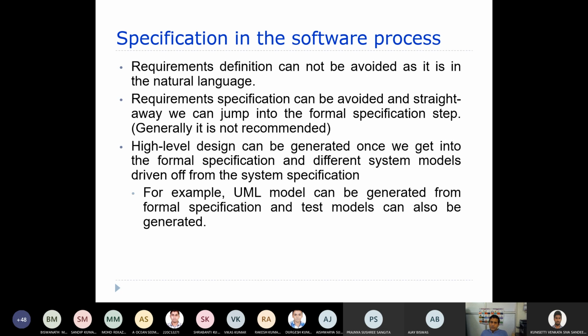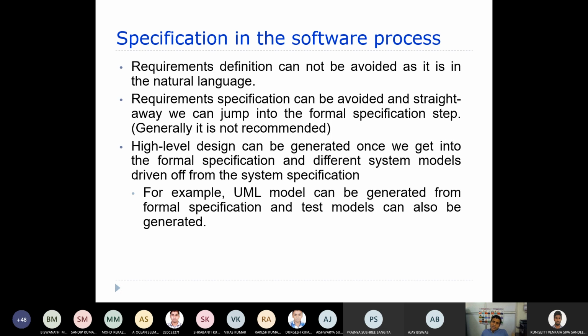So now usually your specification is involved in any software development process. The first thing that we go with is a requirement definition, right? These requirement definitions should be written in natural language, so they cannot be avoided.